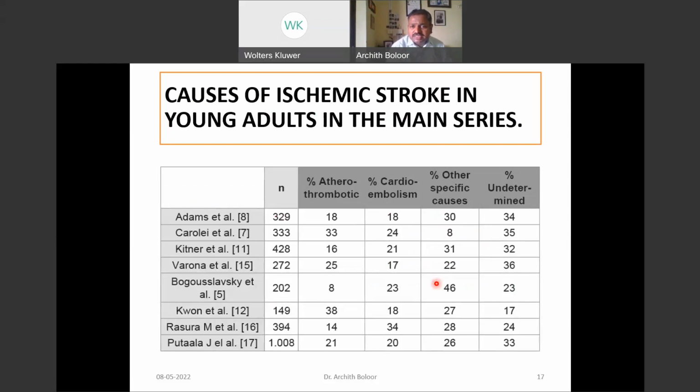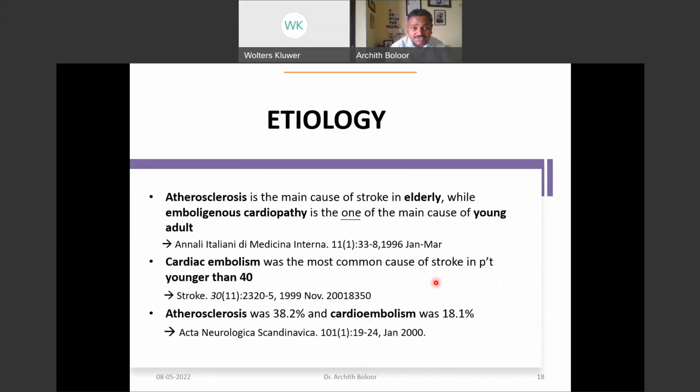As I told you, the various percentages, if you look at a variety of studies, you could make out that the majority of the strokes in the young are still ischemic. The embolic versus arterial atherothrombotic are almost the same. In elderly patients, if you have 10 cases of stroke above the age of 65, 8 of them will be thrombotic, 1 embolic and 1 hemorrhagic. But when we see younger patients, 30-year-old patients coming with stroke, if there are 10 patients, almost 4 of them will be thrombotic, 4 will be embolic, and maybe 2 will be hemorrhagic. All of them are different. And as I told you, almost 30 to 40% could still be of undetermined etiology.